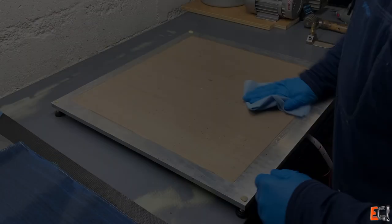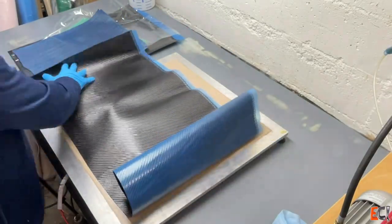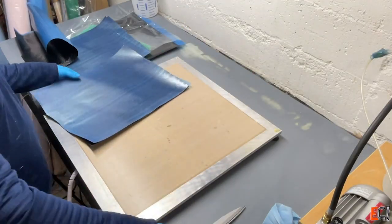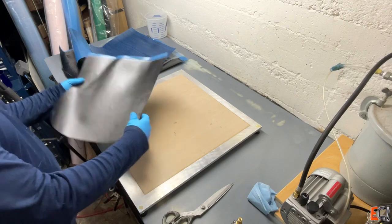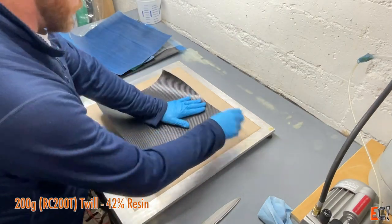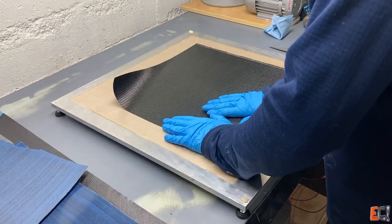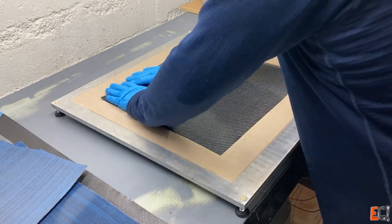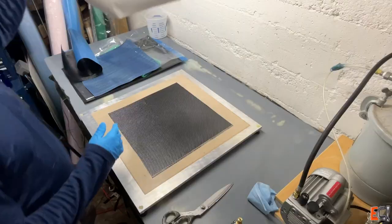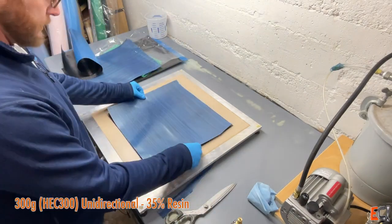It's a pretty straightforward layup for the panel. The outermost ply is a 200 gram twill. And I'm just rough cutting stuff to size here to make about a 16 inch by 16 inch piece, just to make use of the scrap that I have. It's getting laminated on a warm, somewhat flexible table. The aluminum sheet here has got a 3D printer bed heater on the bottom and adhesive Teflon surfacing on the top.